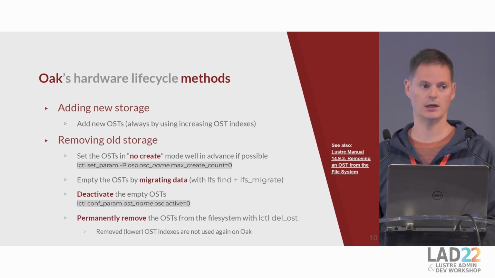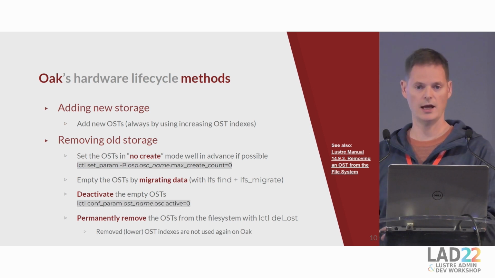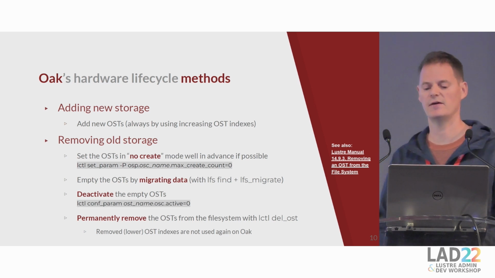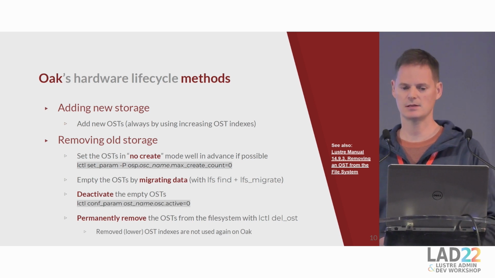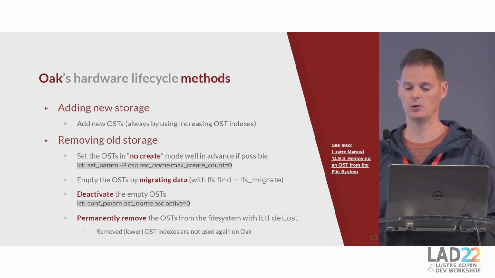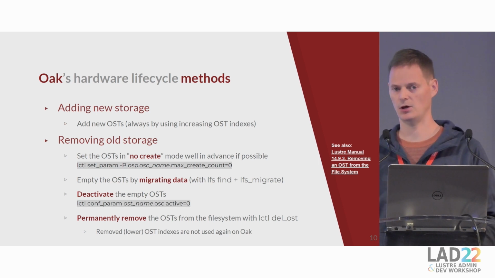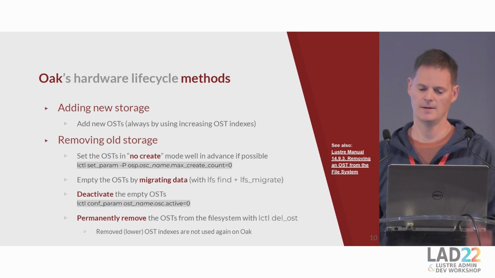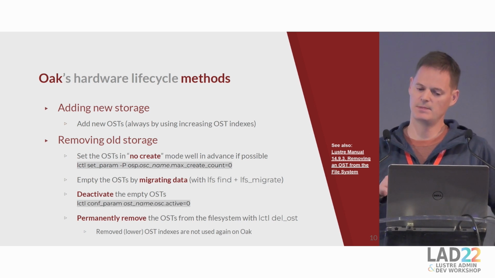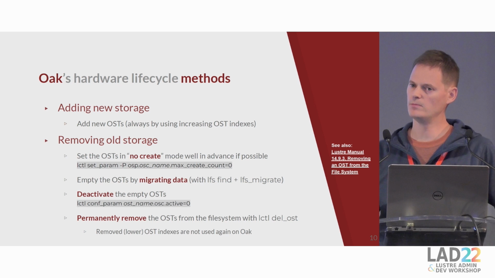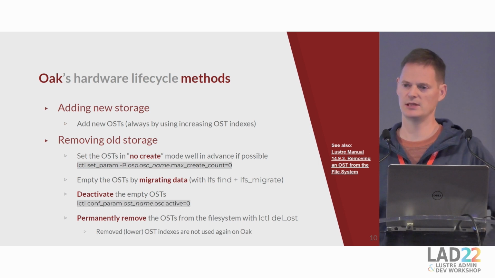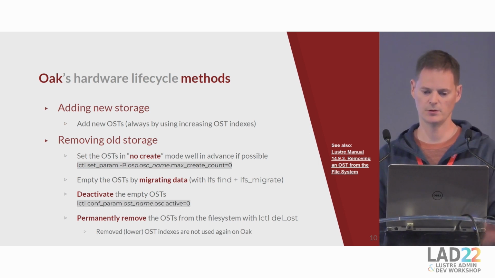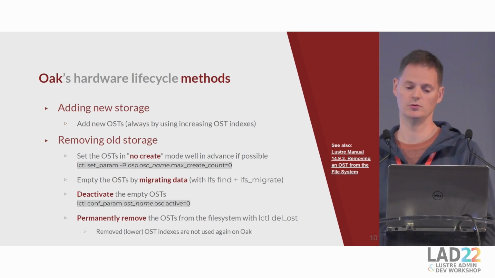So we migrate data, and we do that with lfs find and lfs migrate. Recently I've been using lfs_migrate more because we also restripe files. We have some very large files on Oak, so it's a good opportunity to use lfs_migrate. We have some nice options to set the striping as a function of the size. This is because we didn't have PFL at the beginning. So most files that are located on the first OSTs are still using the legacy plain layout. So it's a good opportunity to restripe them.